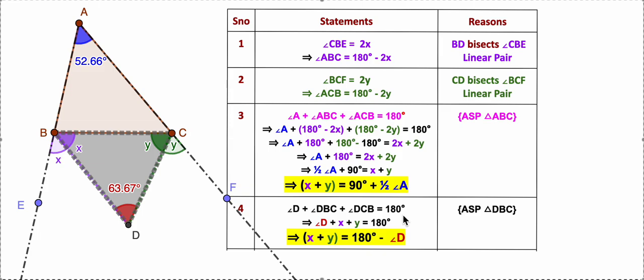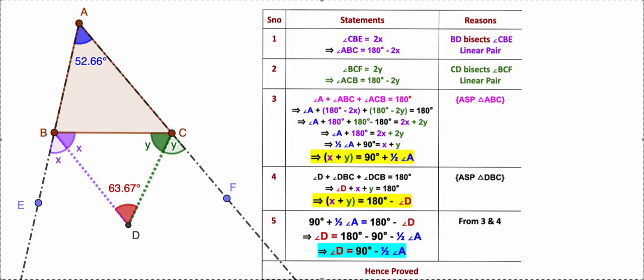इनका sum भी 180 है because ये angle sum property is grey triangle की है. Now, angle D will stay as angle D, but ये purple angle is x and green angle is y, which we are replacing. यहाँ से भी we will keep x plus y on one side and we will take angle D on the other side. It becomes negative angle D. Now, in these highlighted yellow equations, left hand side is x plus y. So, since the left hand side same है, we are going to put right hand sides equal to each other.